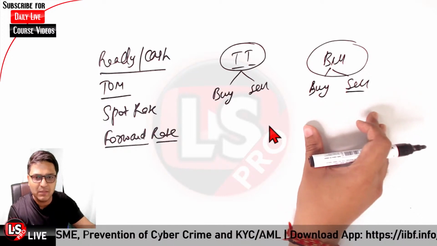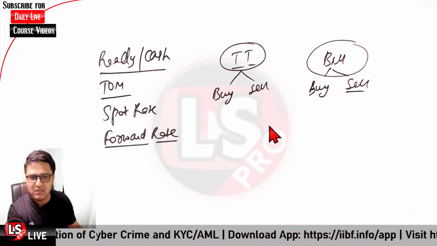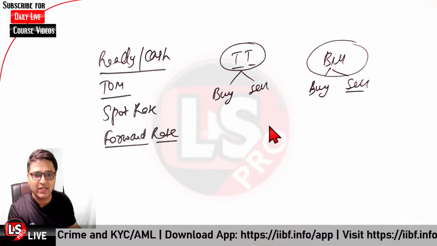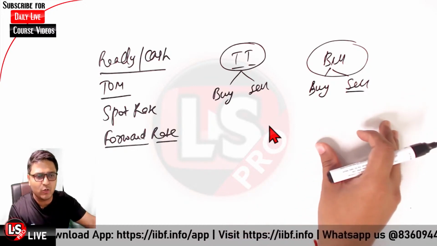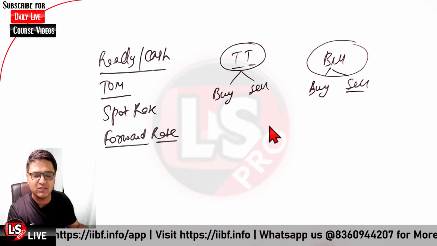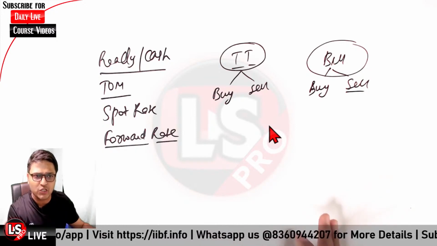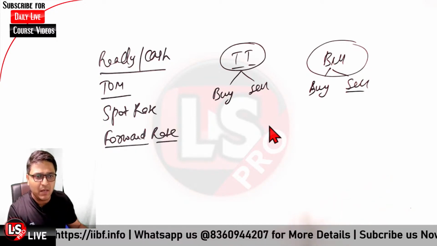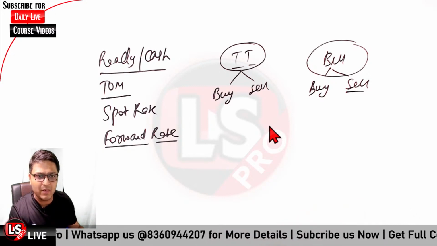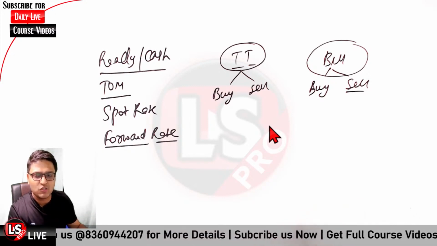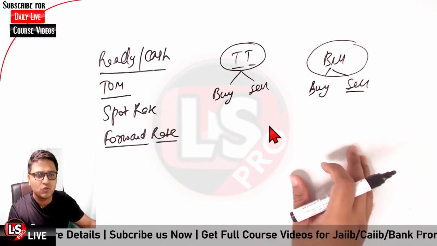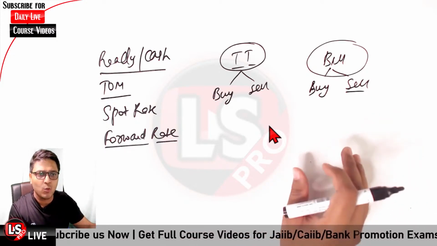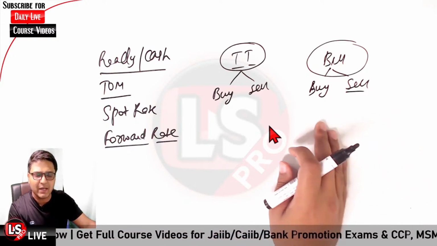But in the case of the bills buying rate, now when we talk about the bills, as we discussed in the previous concept also, the bill of exchange is somewhat related to it. Whenever the bills are to be discounted, presented, or negotiated, in that case the payment is not simultaneous. There is no simultaneous settlement, no realization on a simultaneous basis, and there we use the bills rate, depending upon what rate is being quoted to you, the buying rate or selling rate.